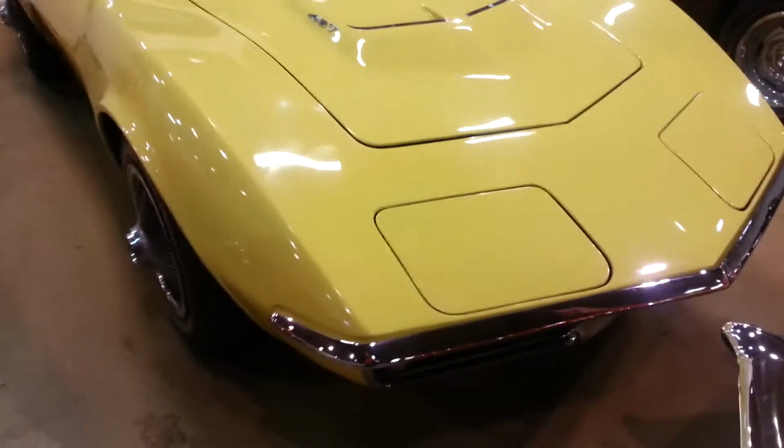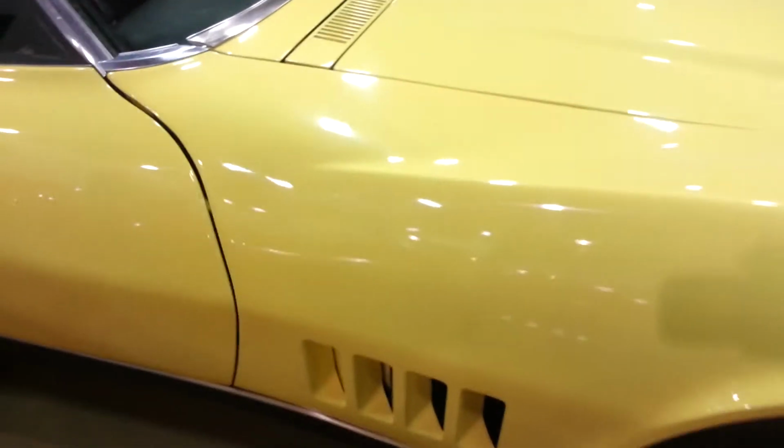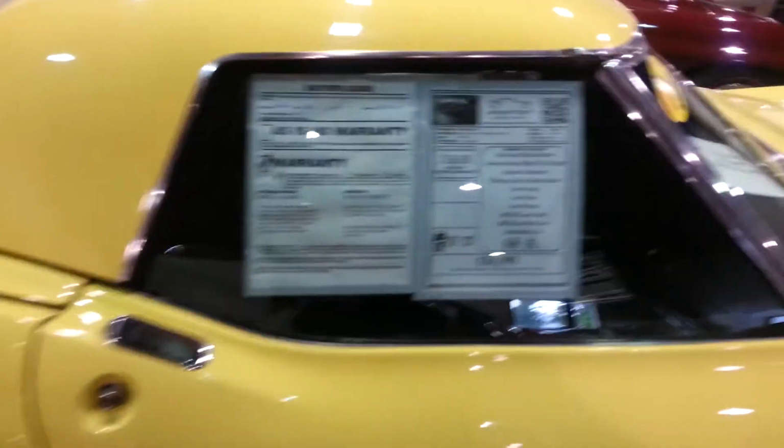Paint is better than I thought on this car. The old-fashioned wire wheels. It is a two-top car.